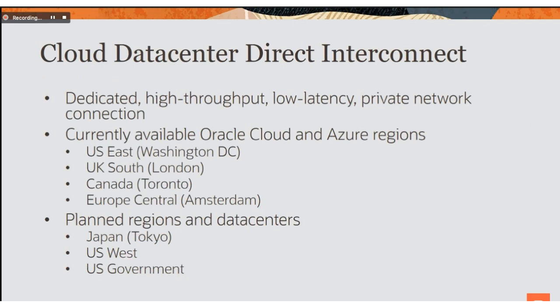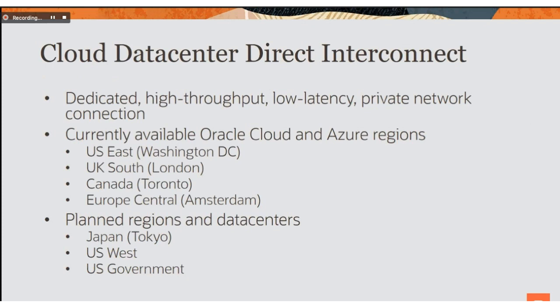You'll be able to create an interconnect from Oracle, which we call our Fast Connect. And with that Fast Connect, you can set up a connection to Azure. On the Azure side, you set up the Express Route, and the Express Route hooks up to that Oracle Fast Connect on the Oracle side. So that's how you get the dedicated connection. Fast Connect is just Oracle's branding for this dedicated interconnect, and Express Route is Microsoft's Azure branding of it. So those are the four regions we have now.